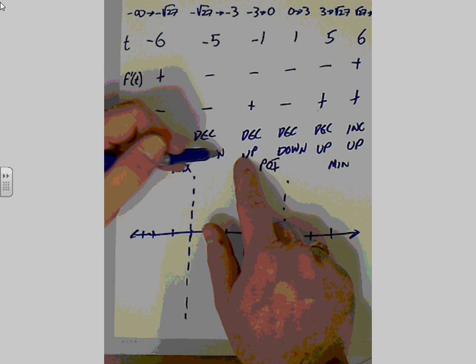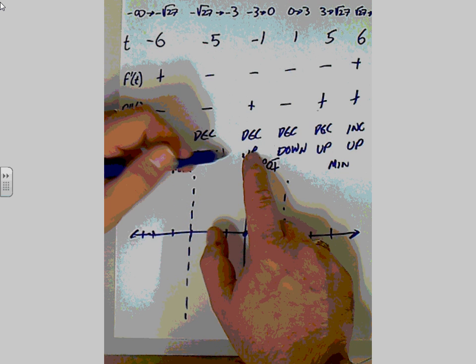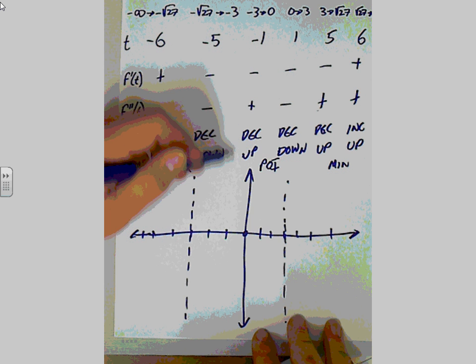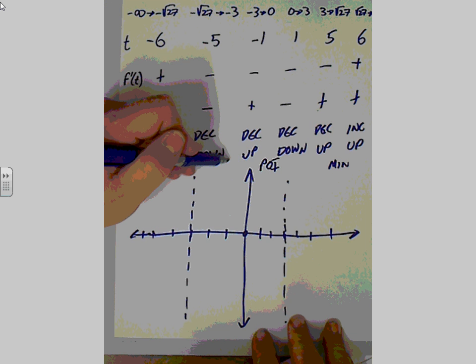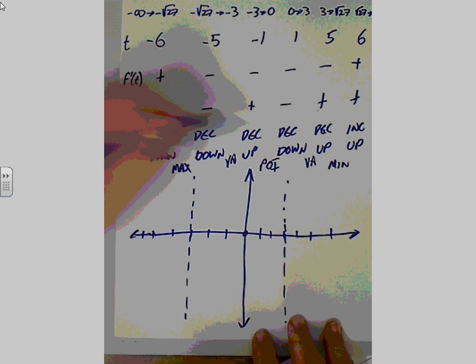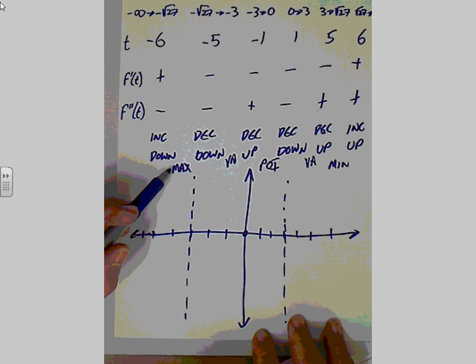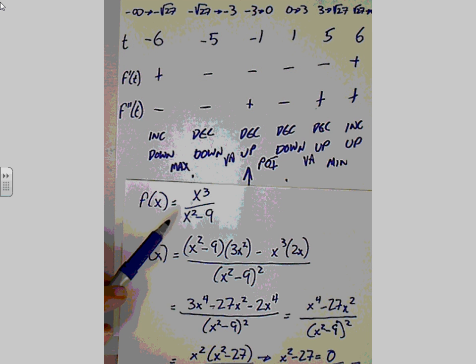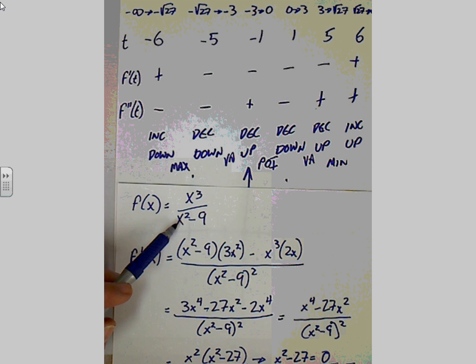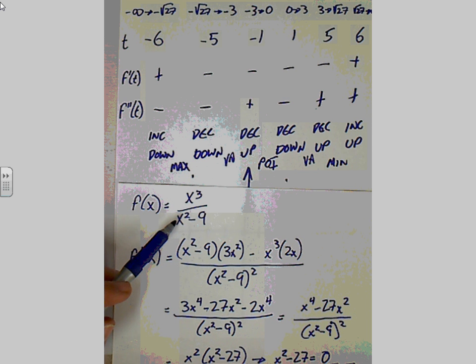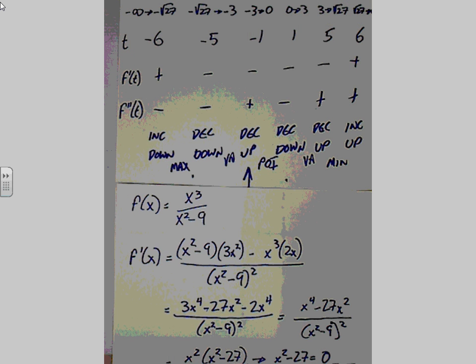Okay? Don't need to worry too much about here. I mean, yeah, we have some change in concavity, but I think we'll take care of that with the vertical asymptotes, right? So these are vertical asymptotes, so what's going on there. Okay? So if I go back to my original function and I plug in, let's see, square root of 27, I'm going to get some number, and we can figure out exactly what that is if I grab the calculator, but I have no idea where it is, so we should do it. We should be official.